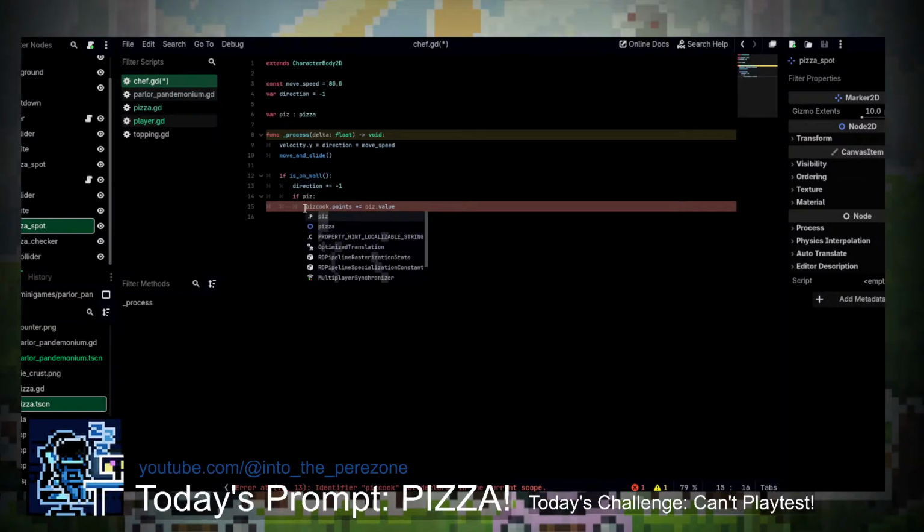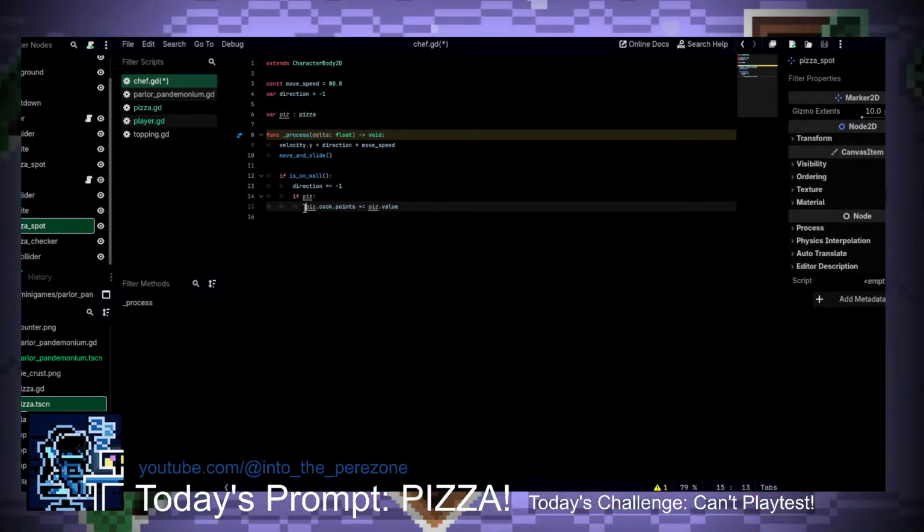P's dot cook dot points plus equals p's dot value.